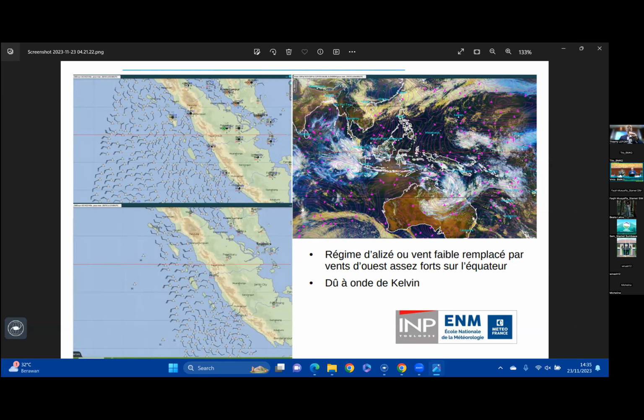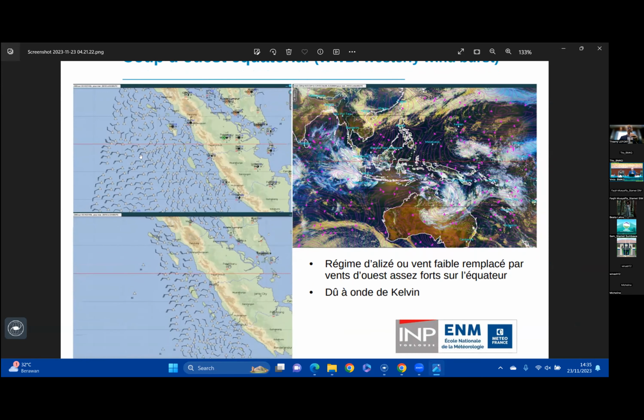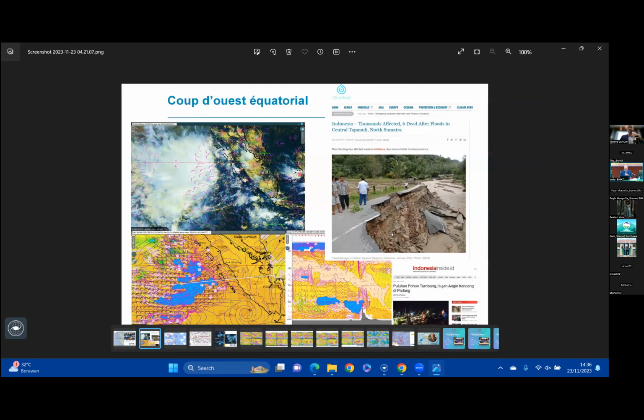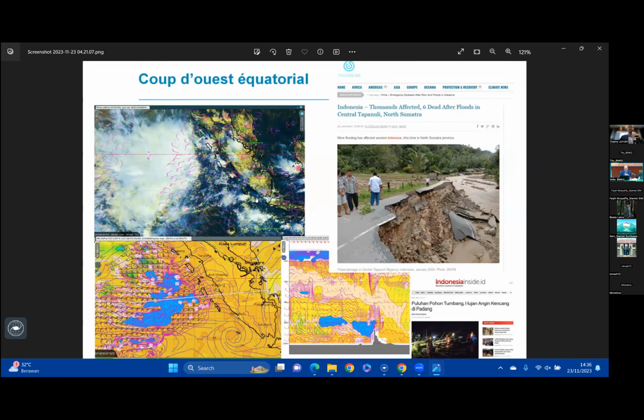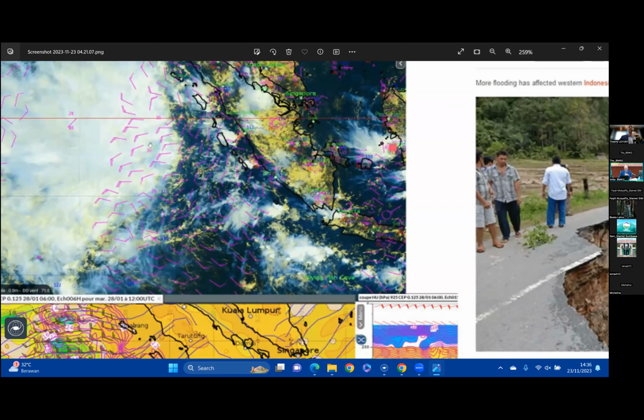I was showing an example of a westerly burst and a Kelvin wave over Sumatra, which looks like what the Japanese scientists call a supercluster. It's a mega squall line, and this is through the ASCAT winds, showing strong westerlies reaching Sumatra. And this is another case where you can clearly see on satellite picture and with ASCAT winds the strong westerlies behind the leading edge of the squall line.